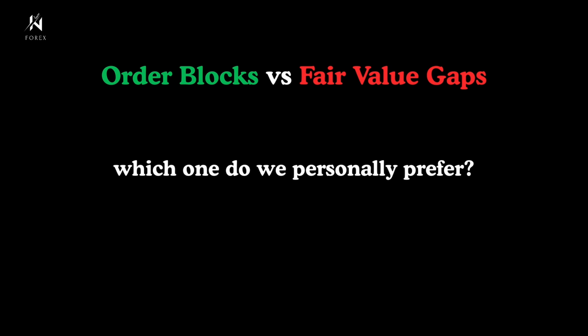Order blocks might offer more precision for certain pairs, while FVGs may yield better results for others. That's why it's important to backtest each setup on your selected asset to evaluate performance and build confidence in your trades. As for our preference, we personally favor entering at order blocks over fair value gaps for several key reasons.